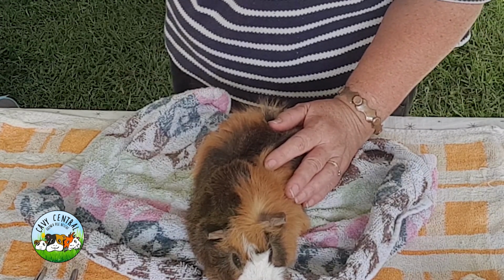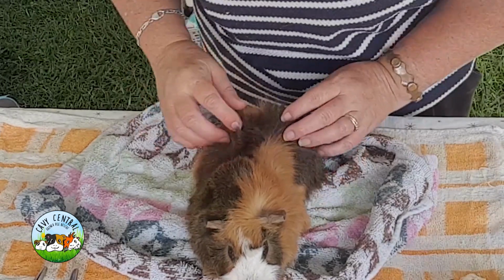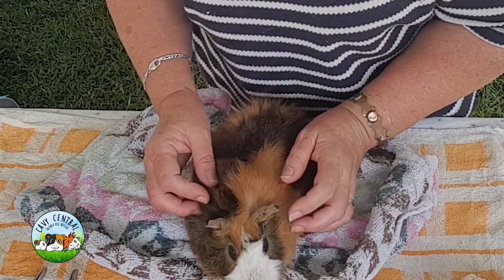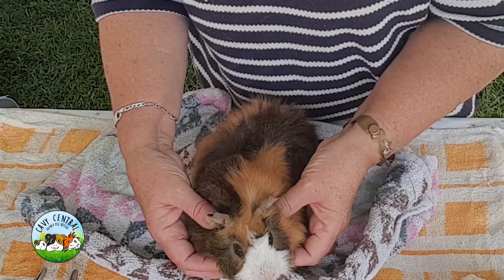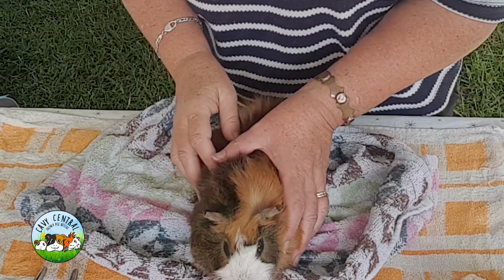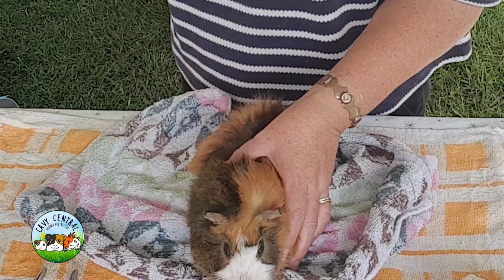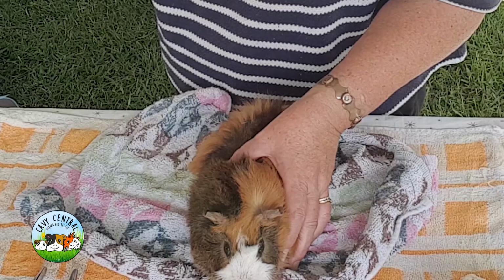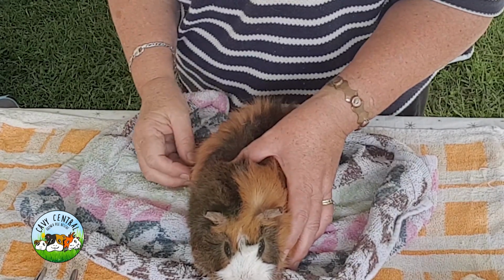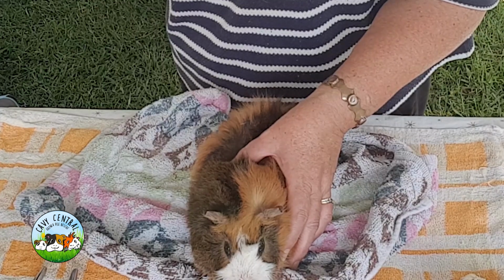So that combination. Okay. But probably his front ones aren't overly long. They're long. But how do you know if they're too long? They're straight in both directions, so he's grinding them flat. Oh, okay. Normally when there's an issue, we'd have them on an angle. Okay. And they're beautifully flat, which is great. So they are long. Just maybe the back ones. I'd say it's the back ones that are doing that.